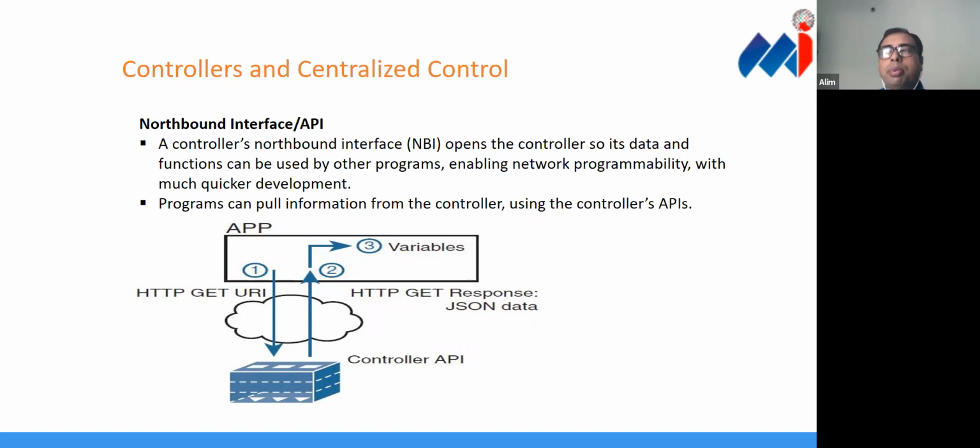Another term with regard to direction somehow. There are two types of traffic in a data center. In a data center, you may have many servers, virtual servers or physical servers, whatever. There are some data transfers happening between servers inside the data center, and some data transfers happening from inside the data center to outside clients or servers. So there are two types of data transfer or communication. So in case of inside data center server to server data communication, we call it east-west traffic.